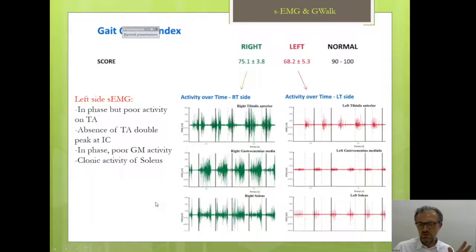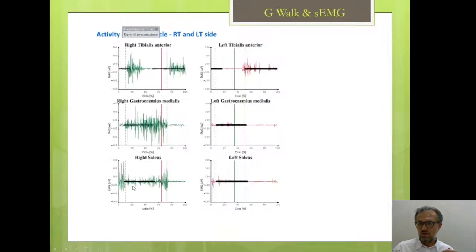So eventually we can decide to treat or not to treat the left soleus with botulinum toxin injection, but we can even decide to use functional electrical stimulation or any other type of tape or orthosis to improve the dorsiflexion phase. And the patient in this case can be evaluated side by side, whether we are using functional electrical stimulation or not, or at the same time if the patient is presenting a co-activation pattern.